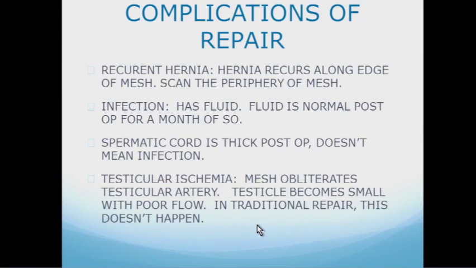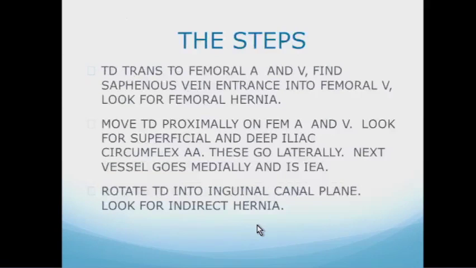The spermatic cord will also be thick in the post-op period, and that does not necessarily mean infection. Testicular ischemia can occur if the mesh is so tight that it obliterates the testicular artery as it goes down the inguinal canal. Patients will be pretty unhappy about this. They will present with testicular pain. I always look at the testicle when a patient comes back in following a hernia repair. I just want to make sure that that testicle looks okay. In a traditional repair where no mesh is placed, this tends not to happen because the patient will twist and move because of the discomfort and will eventually cause just kind of a natural loosening in the repair.